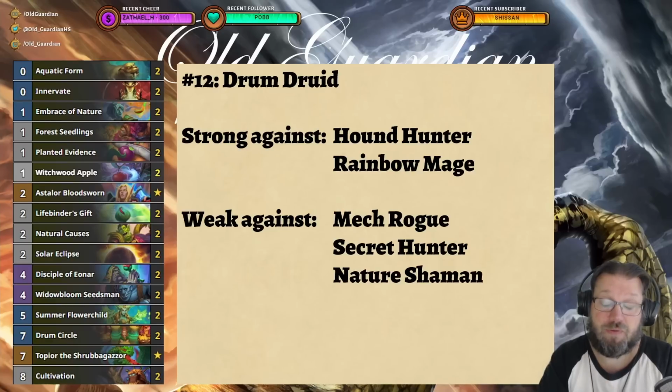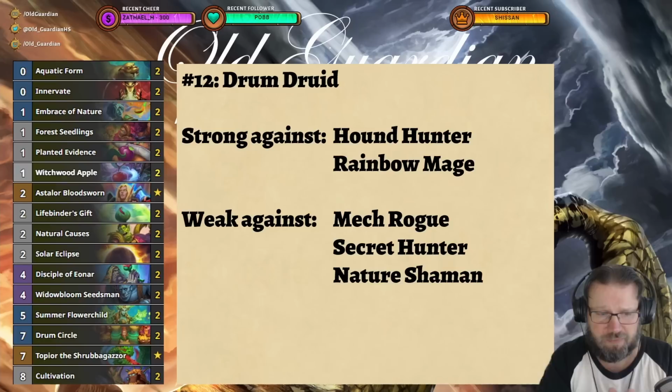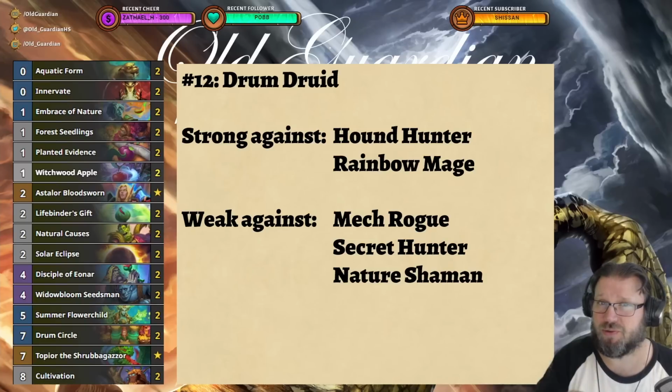The only successful variant of Drum Druid is this one that uses Topior and places heavy focus on the Drum Circle. What you really want to do is get Solar Eclipse, Drum Circle, where Drum Circle uses both effects to just build a giant board as early as possible. And that's pretty much the main thing that this deck is trying to do. And consequently, the deck is quite slow to get started, but then it gets a huge swing turn.